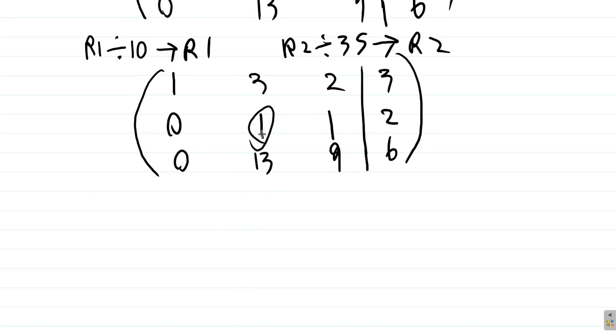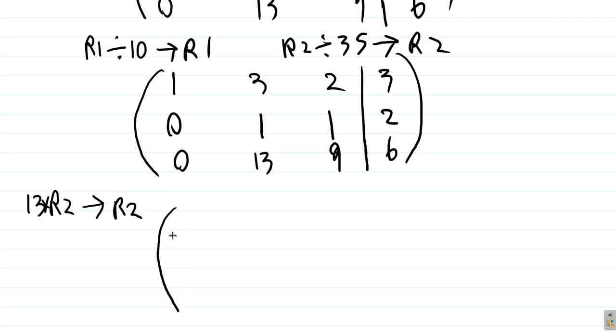So let's turn this 1 into 13, and then that 13 minus this 13 will give you a 0. So we say row 2 times 13. Sometimes in other videos or books you will see 13 row 2. I like to put the multiplication sign: 13 times row 2 will give you a new row 2. Sometimes they even mix it up and say 13 row 2 minus row 3 gives you a new row 3. But I don't like to mix up too many steps like that. It causes confusion and you might make a mistake.